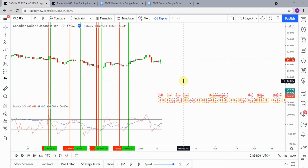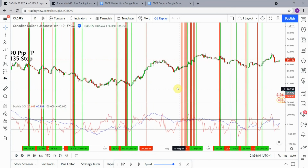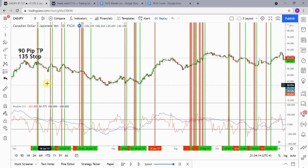All right, so let's see about this indicator here. Everything framed in, and we'll count them out. So we have 1, 2, 3, 4, 5, 6, 7, 8, 9, 10, 11, 12, 13, 14, 15, 16, 17, 18, 19, 20, 21, 22, 23, 24, 25, 26, 27, 28, 29, 30, 31, 32, 33, 34, 35, 36, 37, 38, and 39. So we have 39 trades altogether, 39 signals altogether, and we have 14 winning trades. And so, yes, that is not going to meet the 60% criteria.